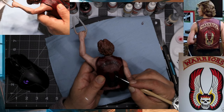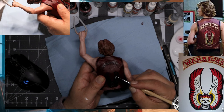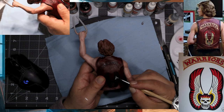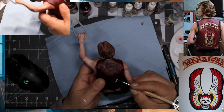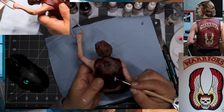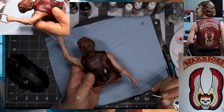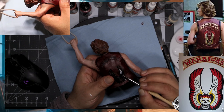What I want to do is the tops only, okay guys, on the white. So hit it with the side of your brush a little bit. Let's see how it goes. It's actually covering pretty good, so let's see how that works out. I don't want it to get cakey or anything like that. See how I did it? Just go around and hit all the white areas.